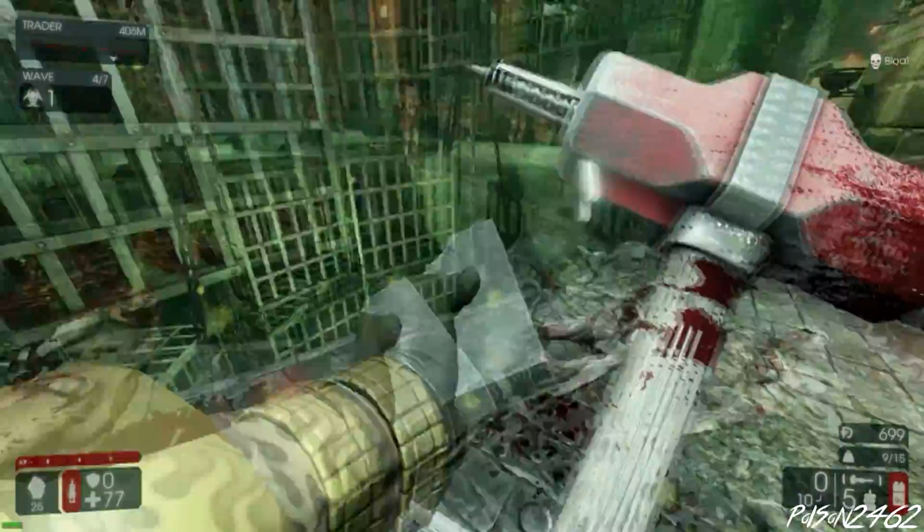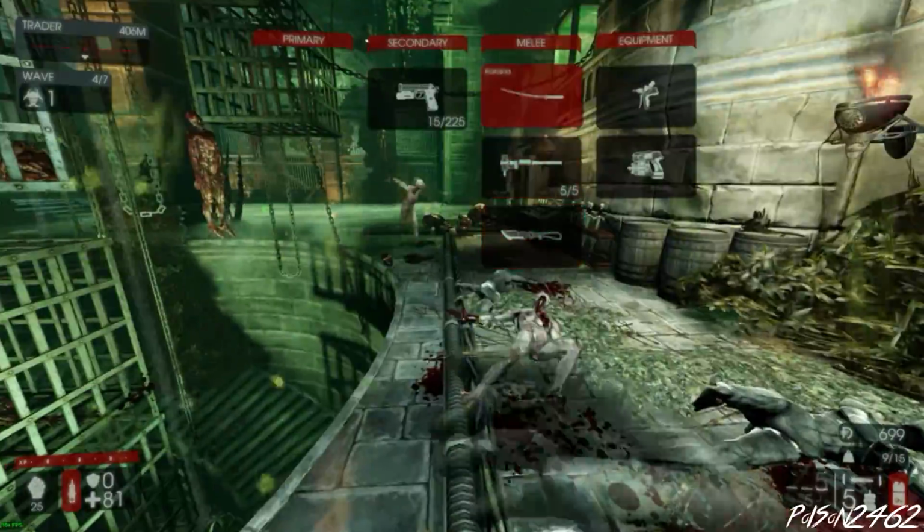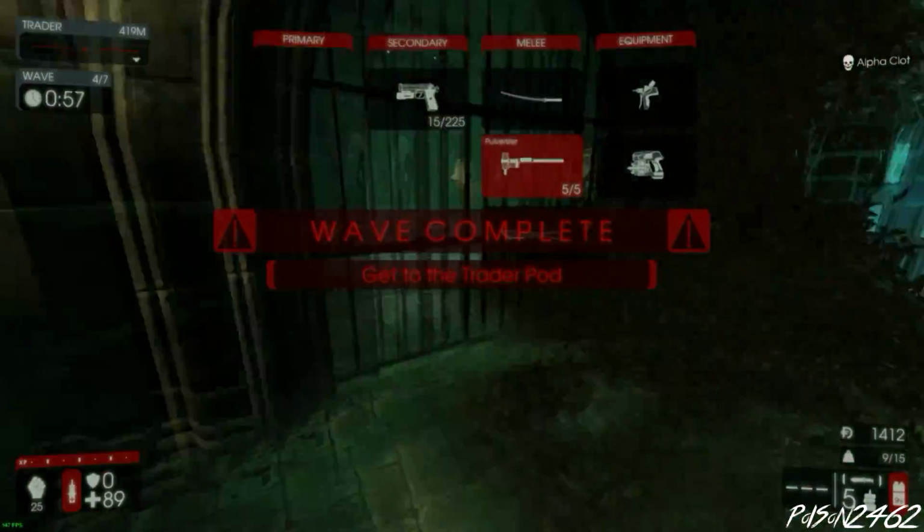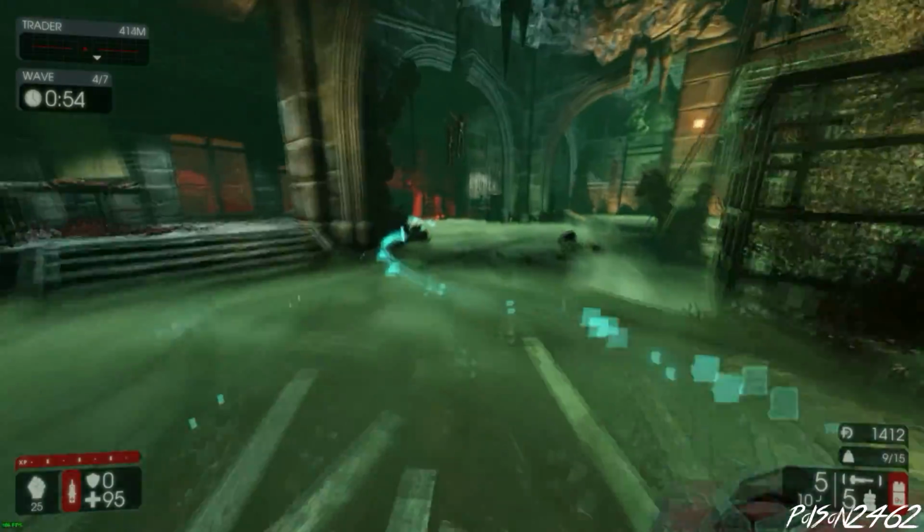Now what? We should have the normal quarter pound. Oh, I thought we had a flesh pound left. Never mind. So you see, Pulverizer, within 2 mags, it got rid of everything.